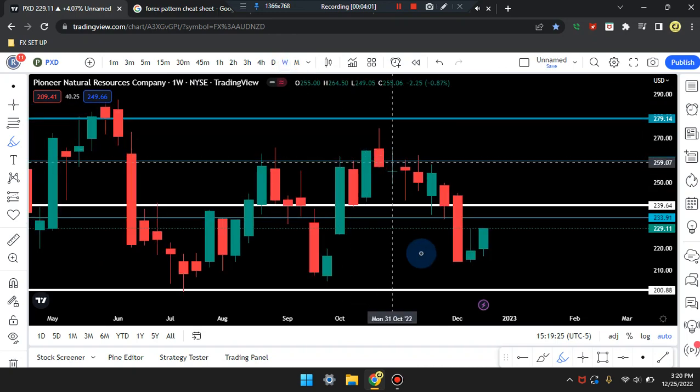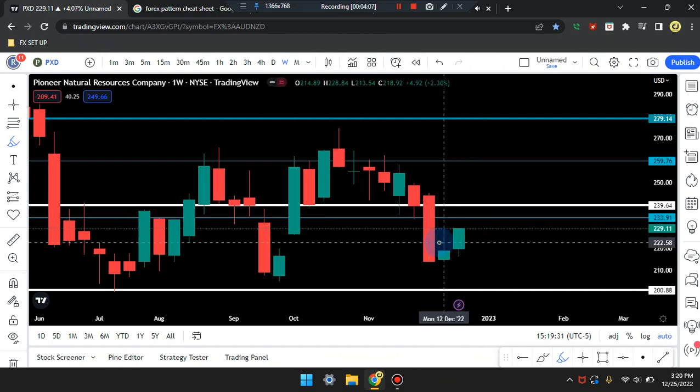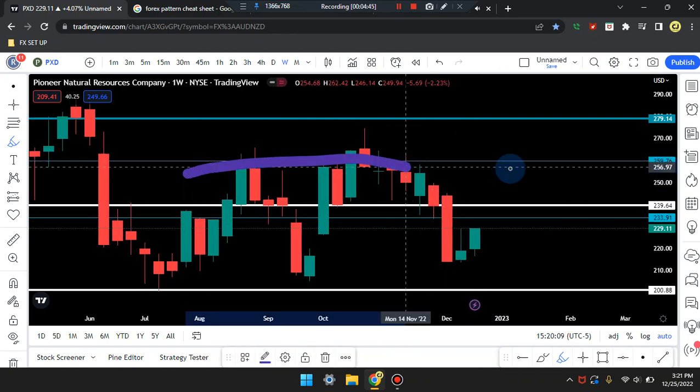Walking down to the weekly time frame — price action on the weekly time frame is identifying a bullish green candle. Before that, the third last candle spiked down to a low, so price action is trying to push up. We did receive a break of the SR line. The market is trying to come back for a full retest, but it hasn't engulfed the second last candle wick to push that market up. This is why we've added that midpoint from the monthly time frame right above price, so we can see how far away price is from the resistance line.